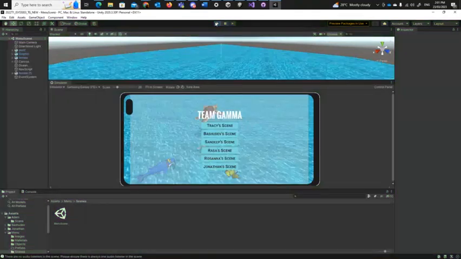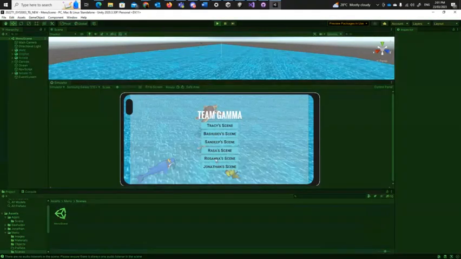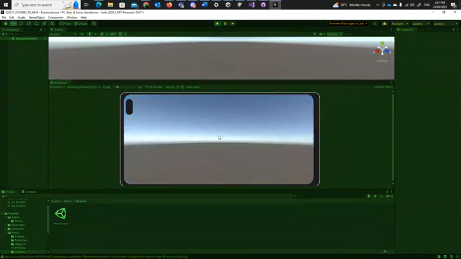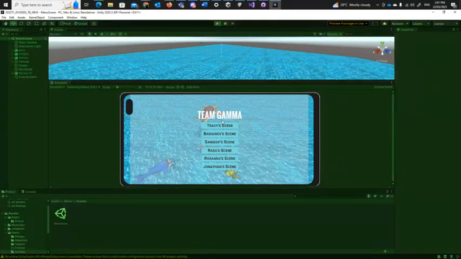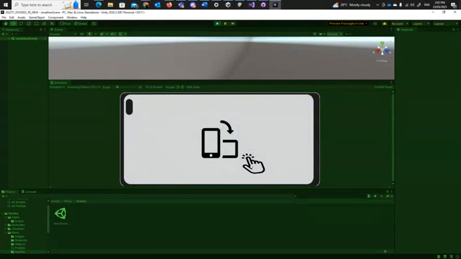Russ's scene has got nothing, I think, and Rosanna's scene, okay, she has audio that plays. So everyone goes off and develops their own scene, but every team member would have had a part to do on here. If I was to drop you a big hint for this, this menu is fairly basic.